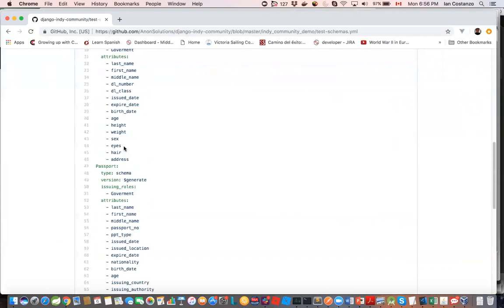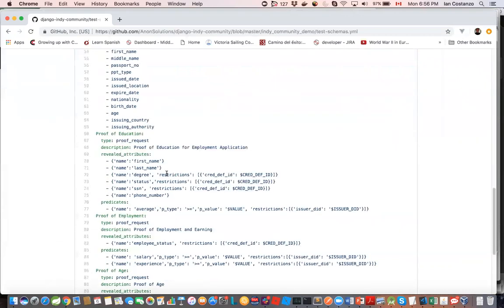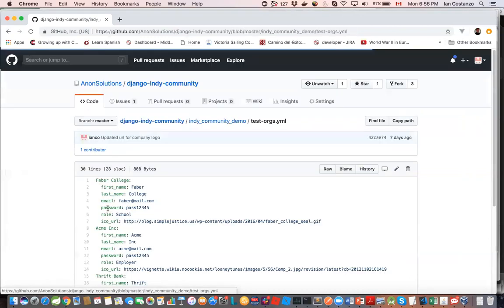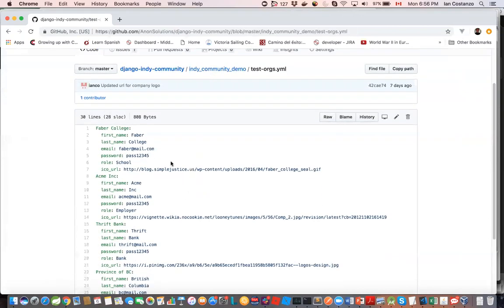There's a bunch of schemas that we create, and then we also create some default proof requests. The application can use these just to make it easier for building proof requests or for going through that kind of data flow. And then the third YAML file is the orgs. And the orgs are organizations, and each organization has a role.